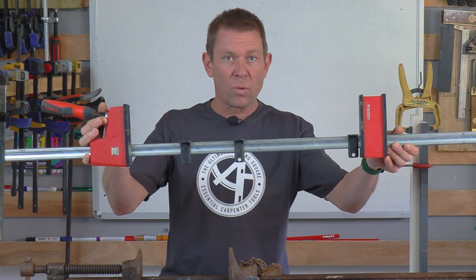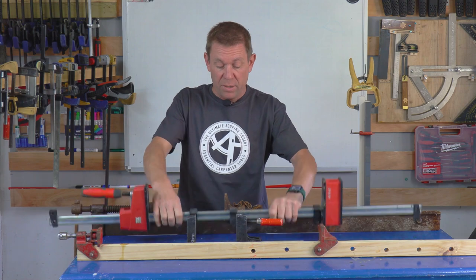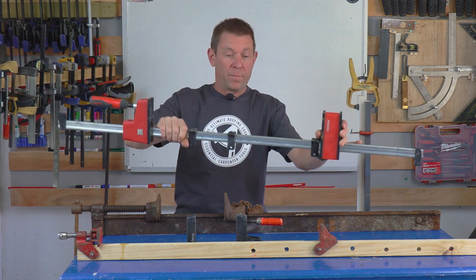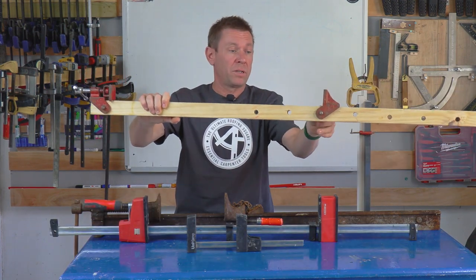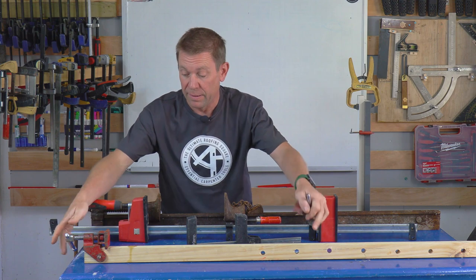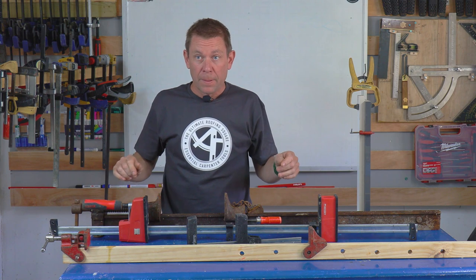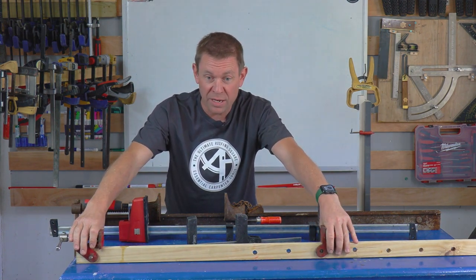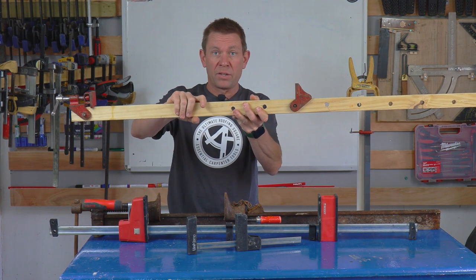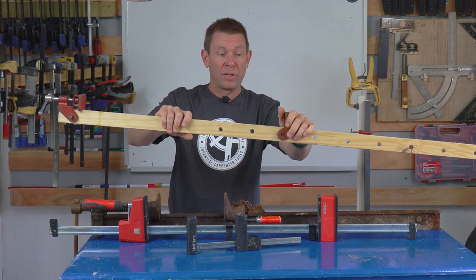And there we have the sash cramps - the long ones for doing up sashes and bigger joinery work. You've got pieces in the middle for workpieces to sit on and then you just wind these up, depending on how long you want them. These ends were my dad's. You can have these as long as you want - you just take them out, cut a bit of timber offsite, and you have whatever sash cramp length you want. So just tighten them up. I believe you can still buy them and these ones are about 57 years old. When you want a real long cramp, just a little nip it up - bit of timber, two holes and you're there.